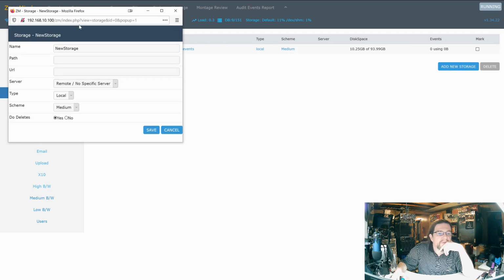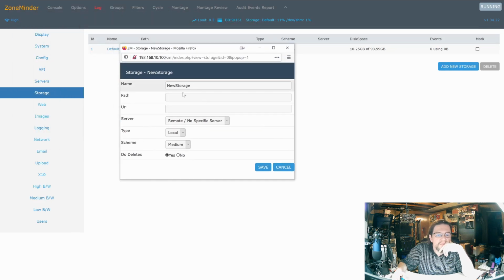Storage, add a new storage. Path, URL, server, remote, no specific, type local.